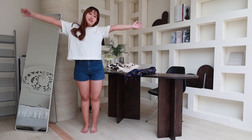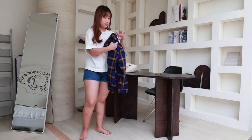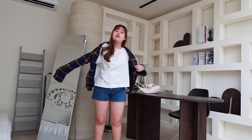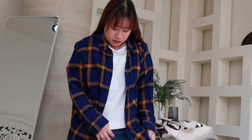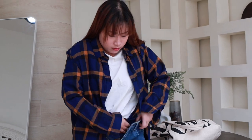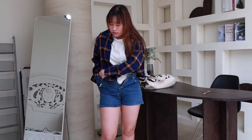Outfit number three is oversized t-shirt and shorts. For this outfit, I just wanted to create a look that is easy and anyone can wear. You can wear it to school or run some errands. I put on a flannel and tuck it in.